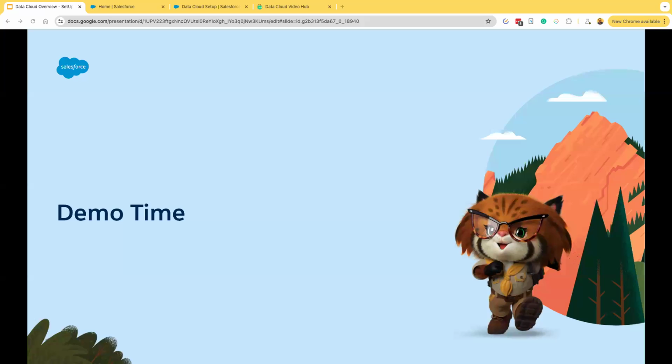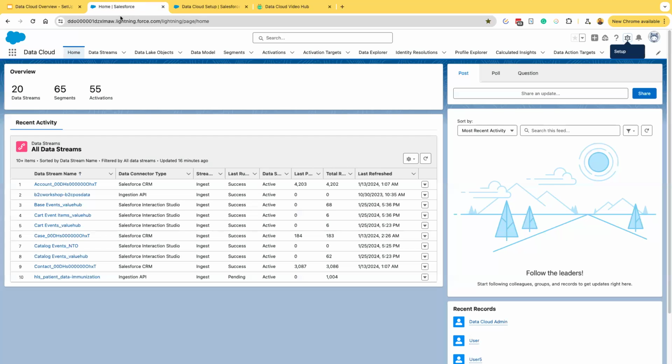Yeah. So here we go, and we'll first get started with the demo of Data Cloud. So this is how Data Cloud looks, and this is my non-home org implementation.